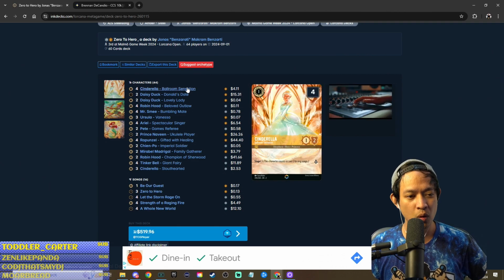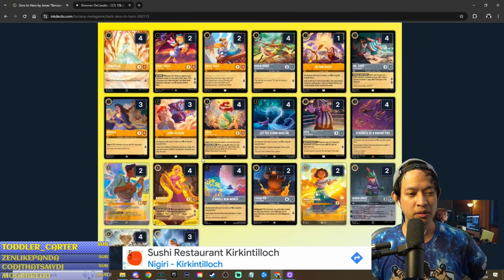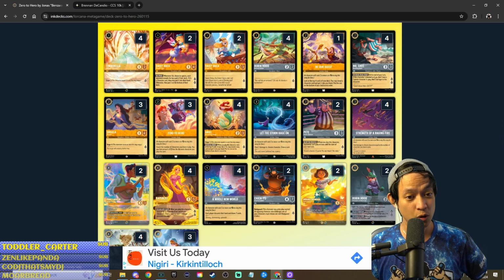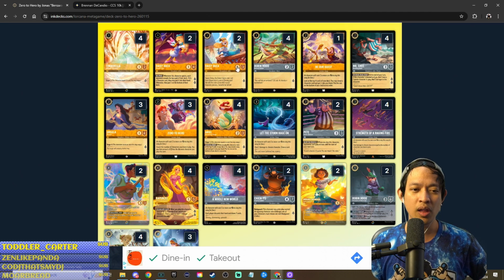So let's start with the 1 cost. We have Cinderella right here. It's probably much better to do it like this. We got Cinderella right here, 4 of them, and 2 Daisy Ducks. If this Daisy was actually supposed to be here, I can kind of see why. It's a 1/3 body. It's the same idea that we use with the Olafs and Minis.